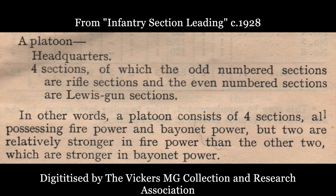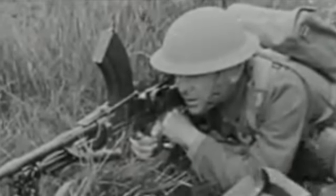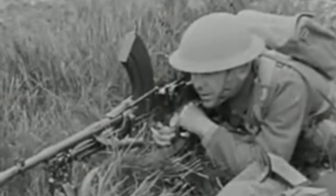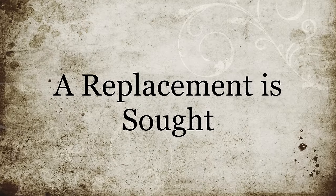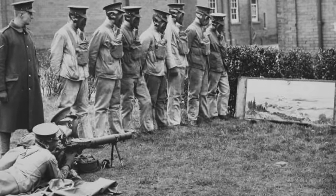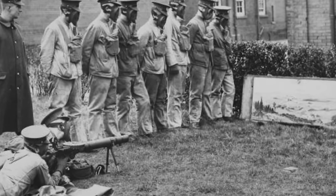This organization was codified in the post-war army, and the four-section platoon, consisting of two rifle and two Lewis sections, would serve until the late 1930s. At that point, a significant restructure of the infantry occurred, and the doctrines surrounding light machine gun, or light automatic as it was then known, shifted from a platoon focus to the section. In the aftermath of the Great War, numerous experiments and trials were conducted, with a view to perhaps finding a replacement for the Lewis, which although had arguably been the right weapon at the right time, had some limitations.